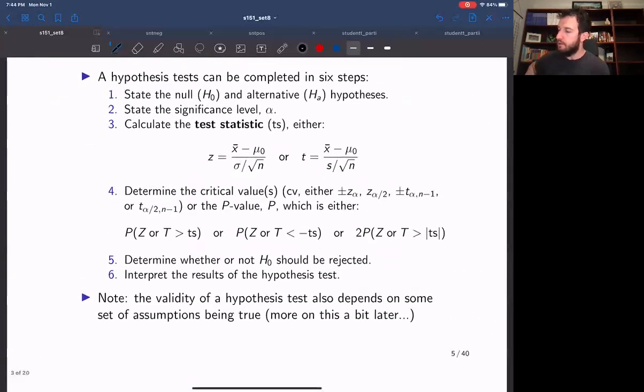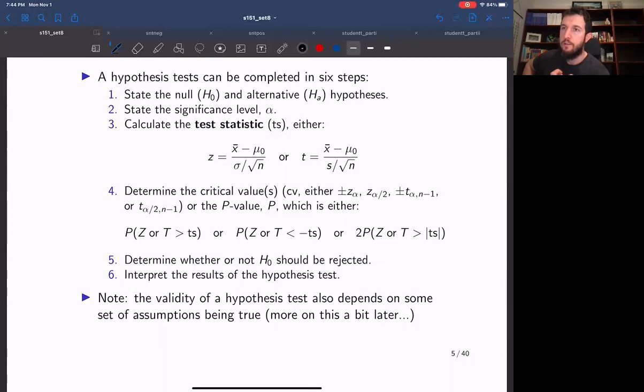Okay, so as I had mentioned before, our hypothesis test is conducted in 6 steps. Technically, before the first step, you would declare a question or be asked some question. On the assignments, for example, you're going to be asked, is the population mean greater than this number? Is the population mean less than this number? Is the population mean different from some number? Those will be the 3 basic questions that you can be asked, and you'll be asked those in a variety of ways depending on the context of the problem, depending on the variable that you're working with. I'll show you some examples of that in a little bit.